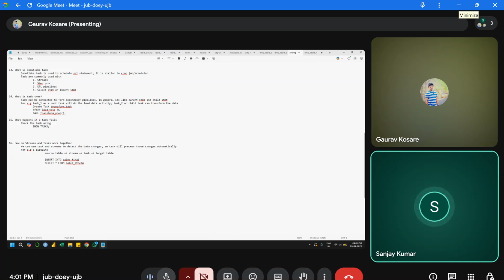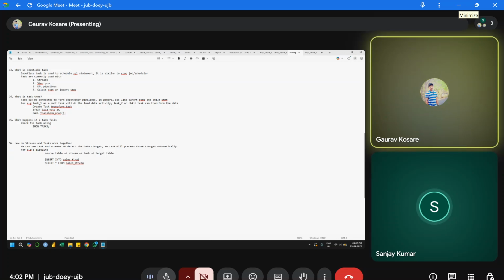So how will this ensure that everything is fine or not? How will your task ensure whether it should run or not? You remember SYSTEM$STREAM_HAS_DATA. I was showing one example in my notepad. I was telling you that SYSTEM$STREAM_HAS_DATA is one of the functions in Snowflake which checks whether the stream has the data or not. Unnecessary tasks should not run, right?